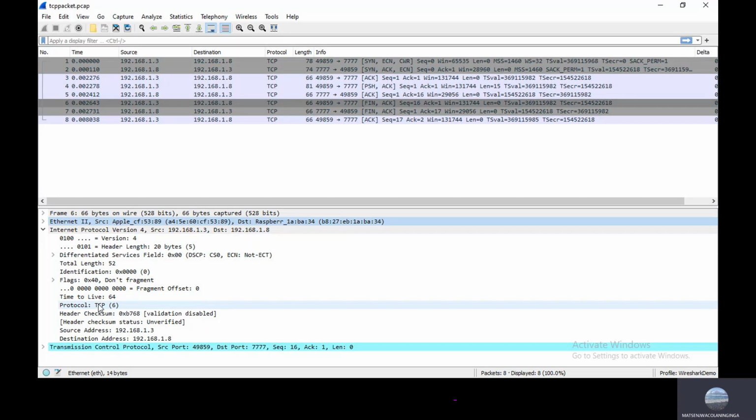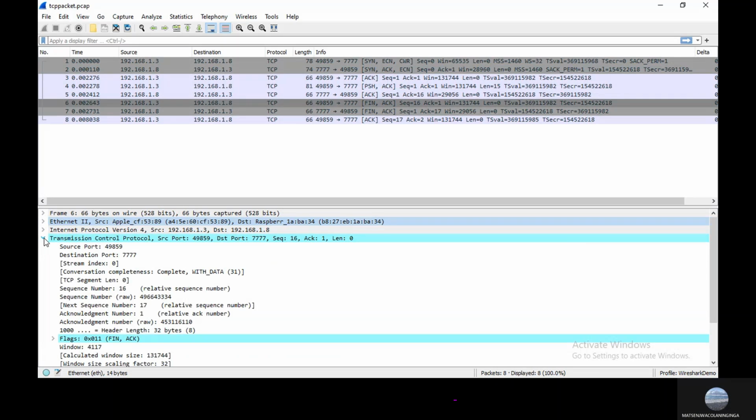Likewise, the TCP protocol is the protocol the packet is using to travel over the medium, with the source and destination IP address. And again, here are the ports from the Transmission Control Protocol. You can see the port number for the source, the sending computer sending the request, and the receiving computer, the destination port.